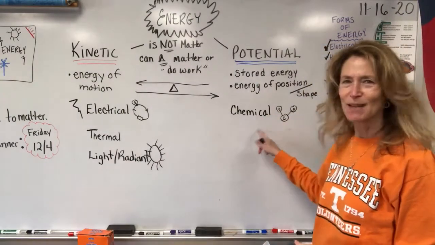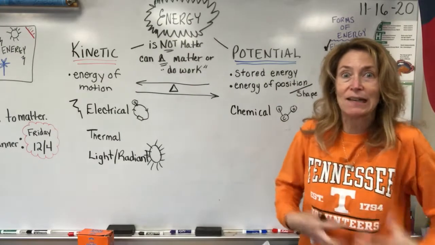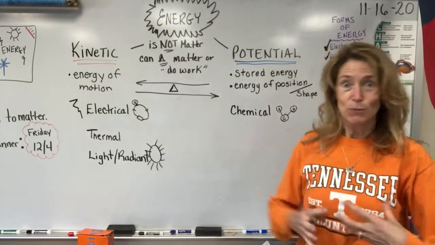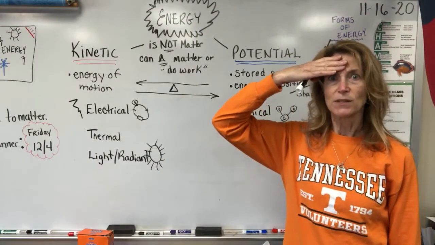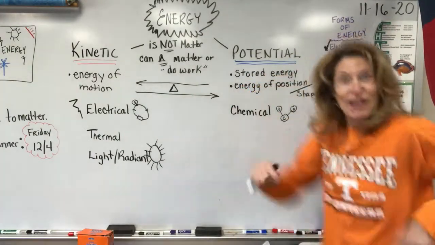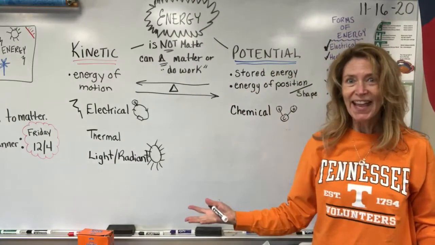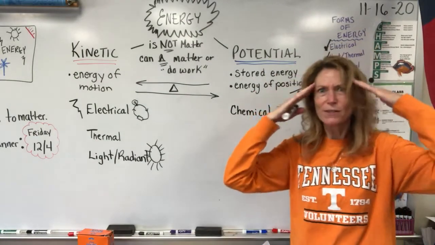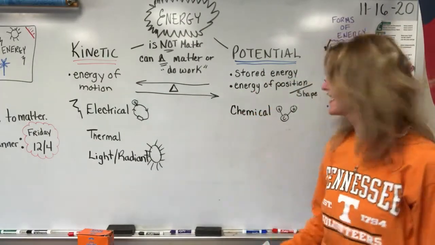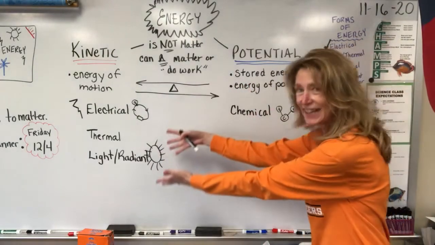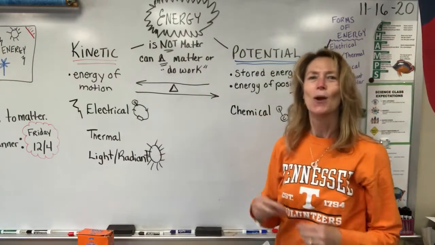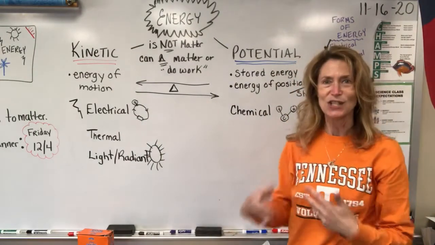Well, once you digest, that's a chemical reaction. The bonds break in here and the atoms rearrange and release thermal energy. That's why your temperature is always 98.6 degrees Fahrenheit. That's why you have energy to run and to play. And electrical impulses going through our brains so we can think right now. All that chemical energy gets changed into kinetic energy when we break the bonds in digestion.